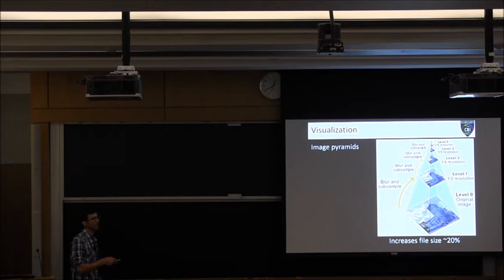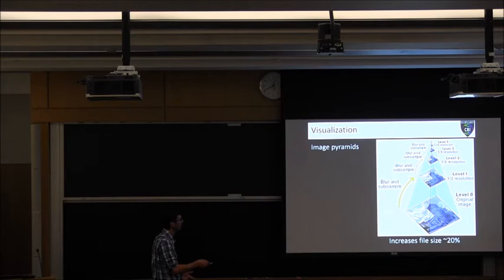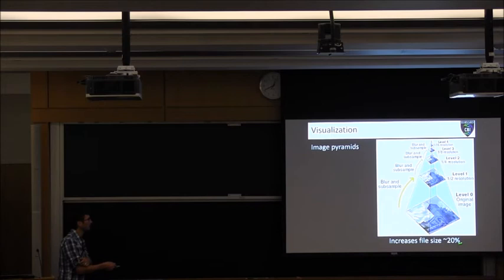As you zoom in closer and closer to your sample, you load higher and higher resolution images, but because you're only looking at a smaller field of view at that point, as you zoom in, you only load that small area. This allows you to load things much quicker because you're only loading a small area, but still get that high resolution. Or you can back off all the way out and see the whole sample, but just have a lower resolution and still not tax your system. The only drawback to this is that it increases your file size by about 20%, because instead of just storing this image, you're now also storing all these other images.